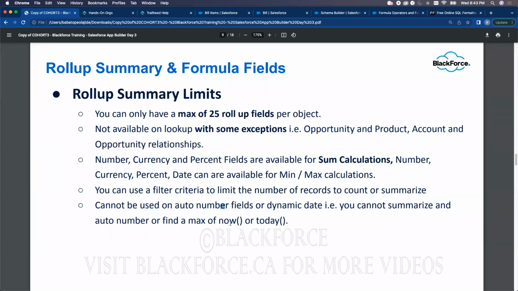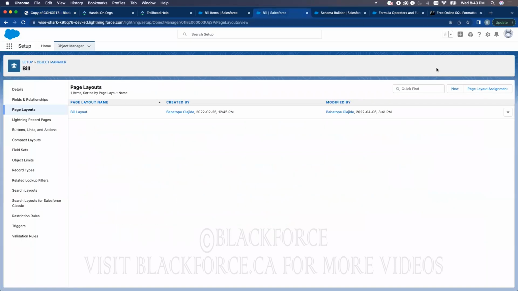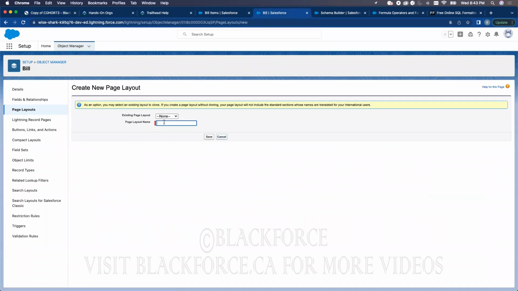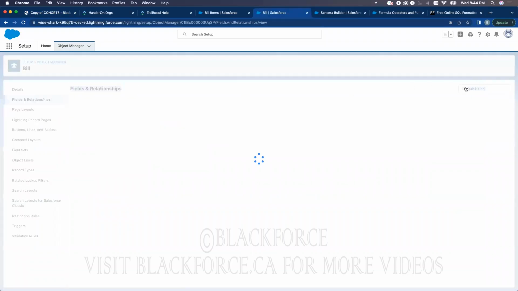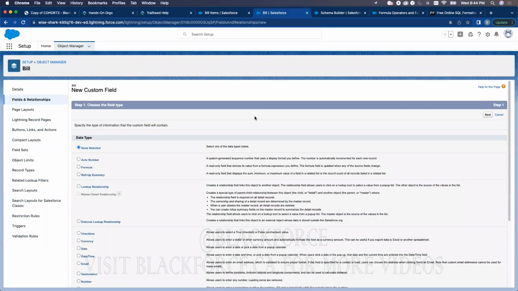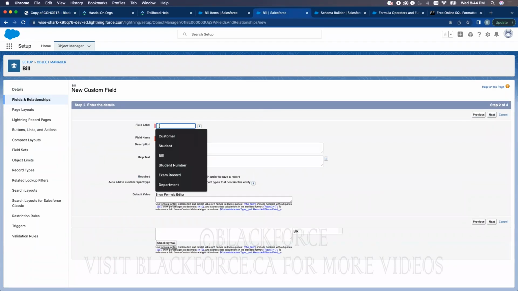Also, you cannot find the max of today of a date field that is dynamic. What are dynamic date fields? Dynamic date fields are now, today. If you created one field right now, which is go to new fields, and you create a field for this date, which is today. Okay, today's date.